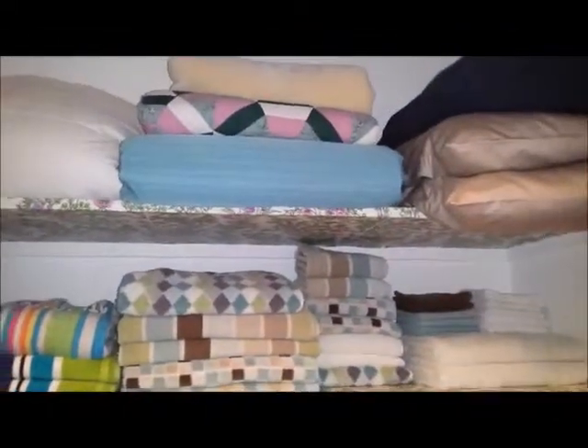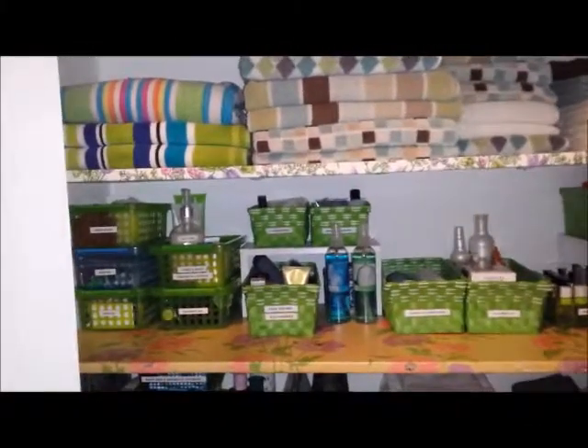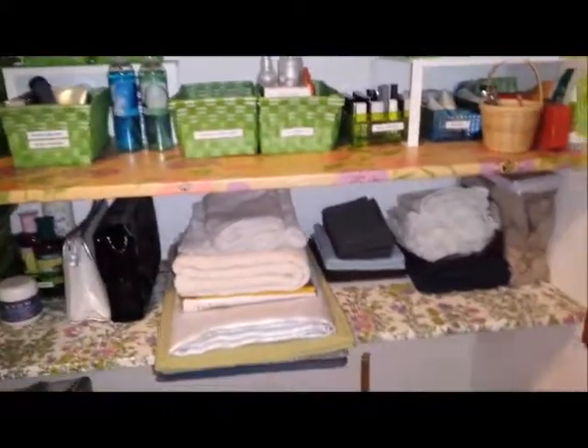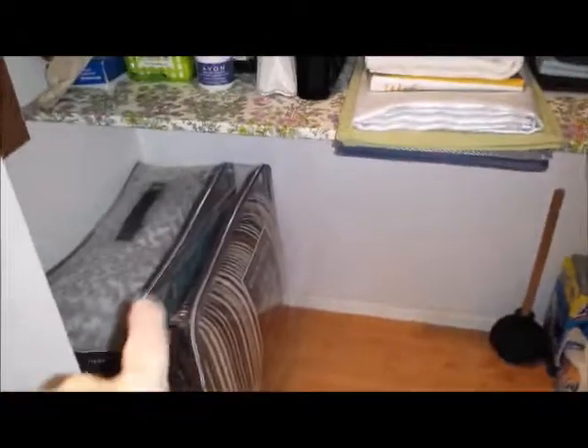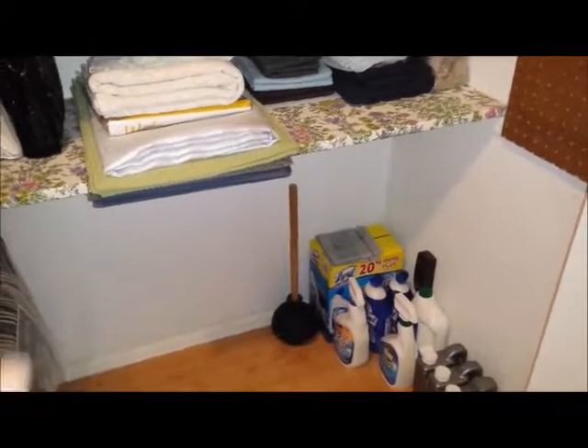Here is the completed linen closet. I did linens and bedding the other day, and I also did the skin care and toiletries - I think it was yesterday, before I started on the medication stuff. Of all my extra linens and stuff I only kept the one bag. I've got some cleaning stuff up here in the bathroom, and I think I might add a basket to keep things better contained. I've got lots of extra space here, and I've kept the two big toiletry bags with two smaller ones inside.